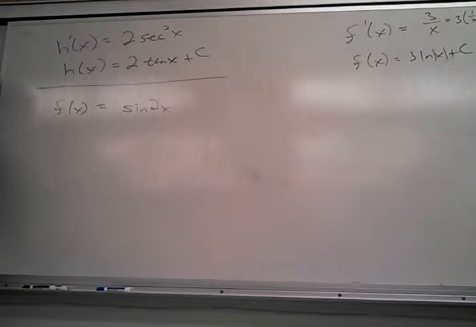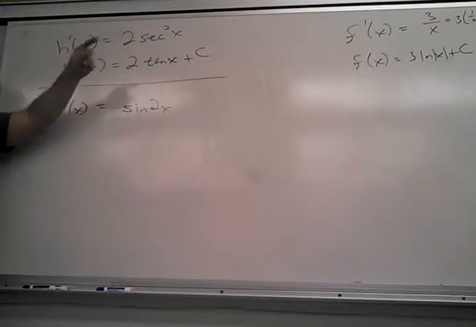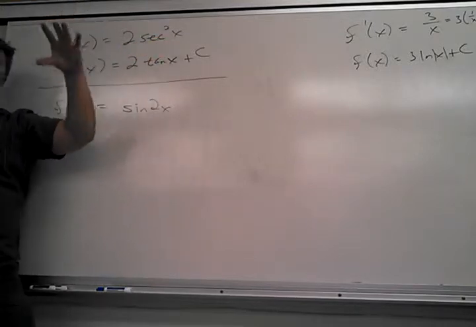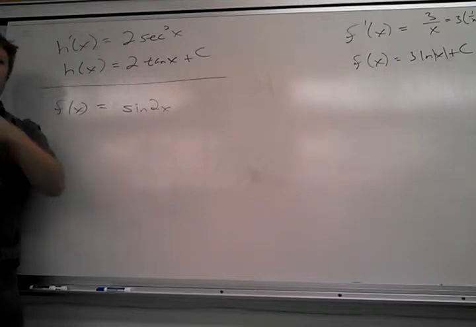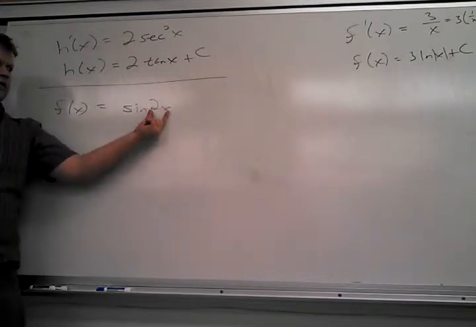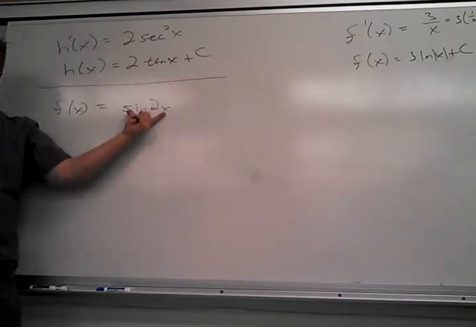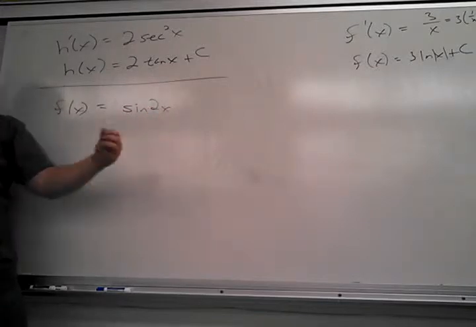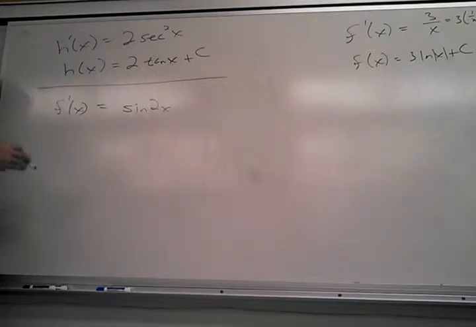I can never change the inside of a function by derivatives or antiderivatives. You should know that by now, because the chain rule says, take the derivative, leave the inside in there, and then the inside gets a turn. So if I don't see a 2 inside there, there was not a 2 here, unless there's some crazy trig identity I can apply on top of it. Does that make sense? So since this has a 2 in it, and of course I could use a trig identity here, but since this has a 2 in it, I know it would directly come from something with a 2 in it. And I just have to be, oh, this should be prime.